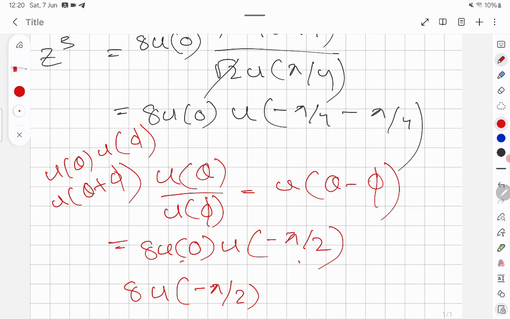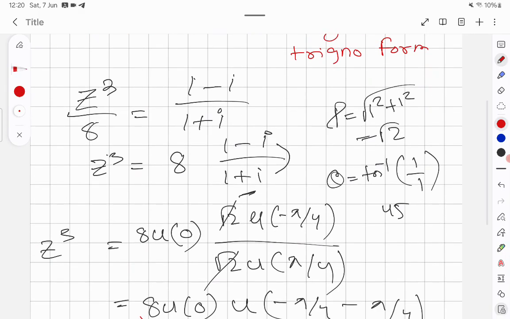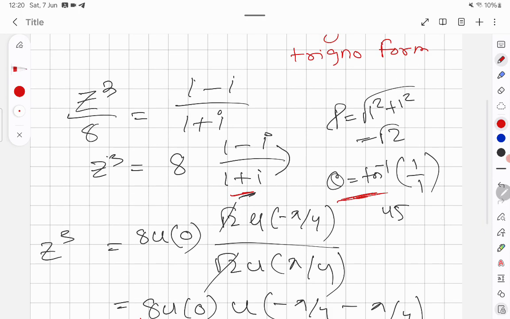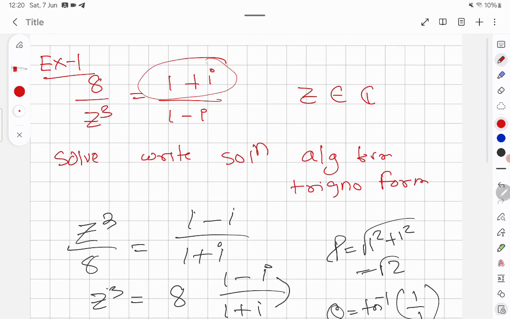The only thing that I didn't understand was: first we get the modulus of here and here, and what is it after this step? Then you need the theta. So the theta is this for this one. Can you write the modulus of this divided by the modulus of that, or no? First of all, you have to convert this one and this one and this one into the trigonometric form.